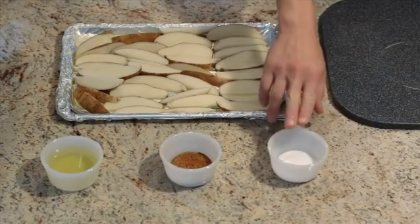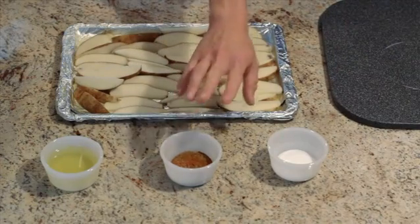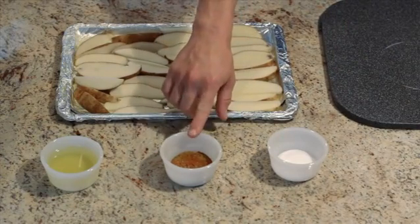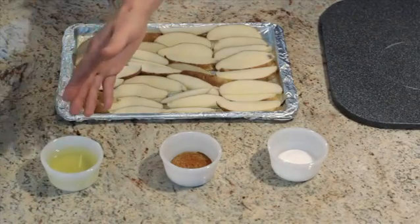First, we have about a tablespoon of salt, and then we have some Old Bay seasoning. I added a few other ingredients. There's 2 tablespoons of Old Bay, some garlic powder, some cumin, and some smoked paprika, about a teaspoon of each of those. And then about a 1/4 cup of olive oil here.